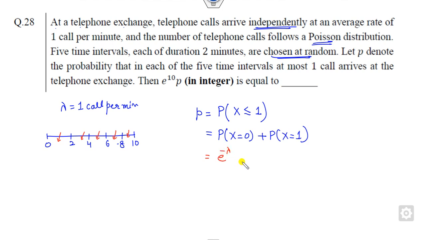So let's start with this. If it has a mean lambda, then what will happen? This is lambda raised to power zero upon zero factorial times e raised to power negative lambda, plus lambda upon one factorial. So e raised to power negative lambda is common, one plus lambda. This is the answer.